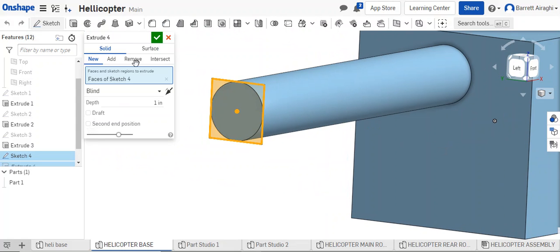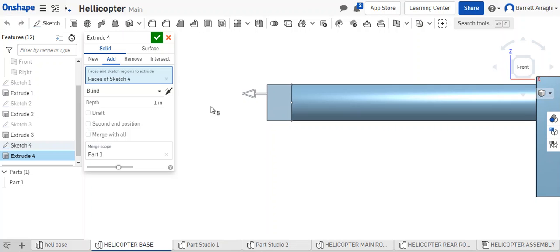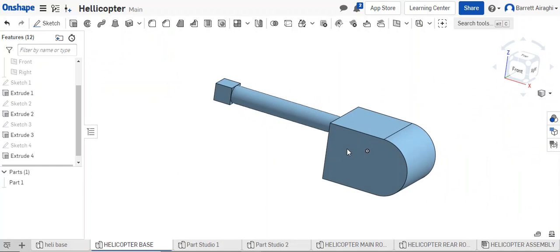So I'm going to go ahead and hit extrude here, and I made it 1.5. I want it to be a cube. I'm also going to make this 1.5. Okay? Now, the reason I did that now is because now I have a flat spot up here to create my peg for my main rotor, and a flat spot now to create my rear rotor, or the peg for my rear rotor.